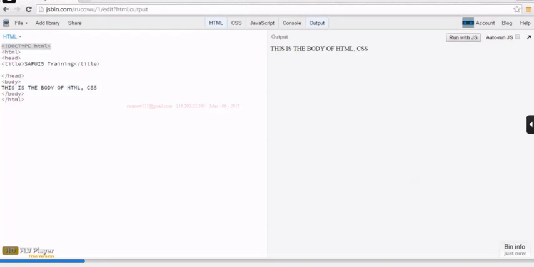Why can we not see the header part here? Yeah. So what is a document type here? Doc type.